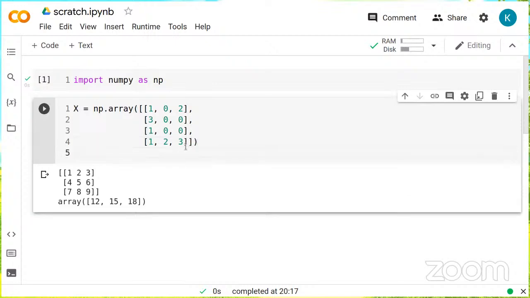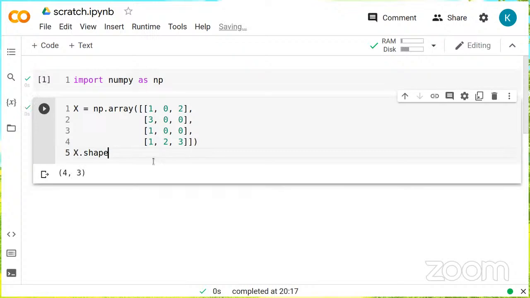So this is 4 cross 3, right? So there are 4 messages. Correct. And each message is represented by one such vector. And so this third message here, for example, means that the first word occurs once, and that's all. There is only one word in that message. And so for each of these messages, you will have 1 to k classes. One of these k classes will be assigned to that.